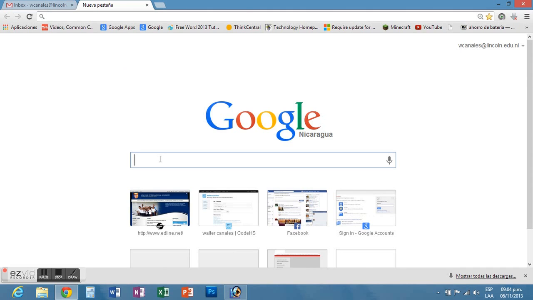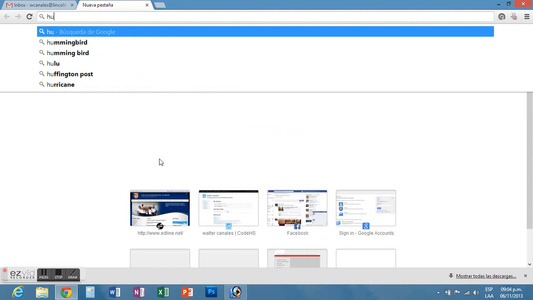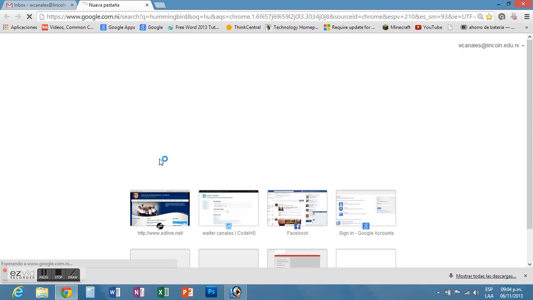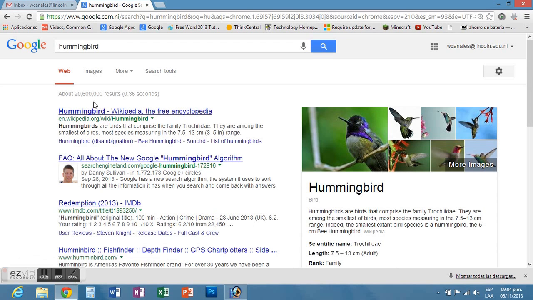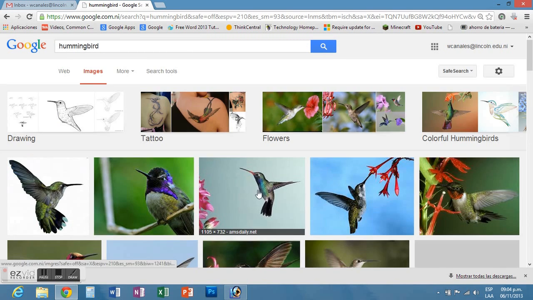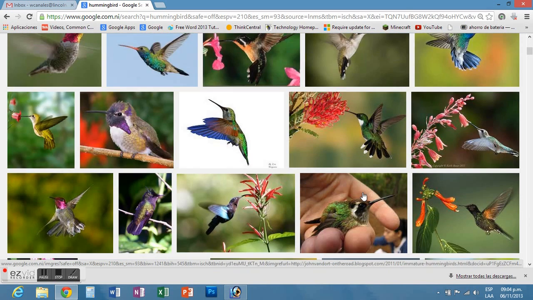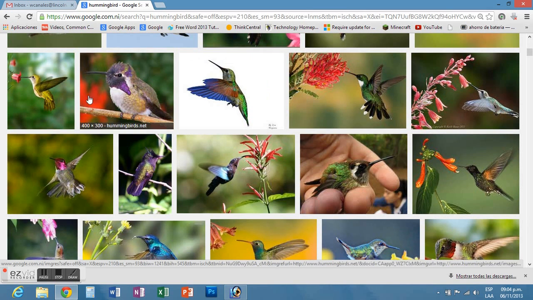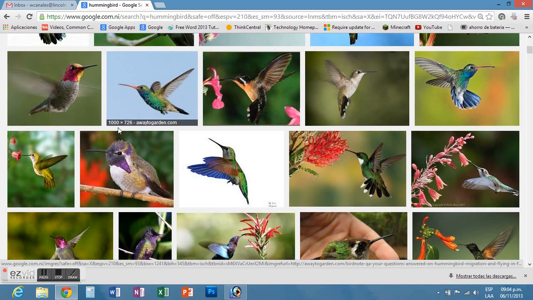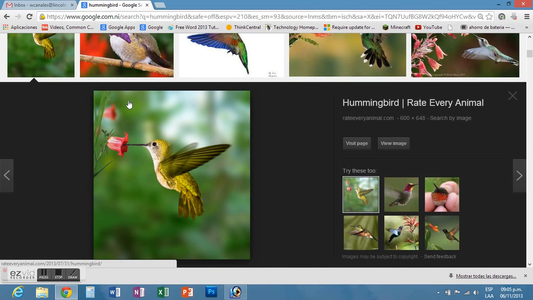Okay, to get this started, we're gonna go to the internet, and you guys will look for a picture of a hummingbird. Let's try to use the same picture that I have, or try to use a picture that has a lot of colors so you guys will see it. In this case, the one that I'm using, let's see if I can find it again.